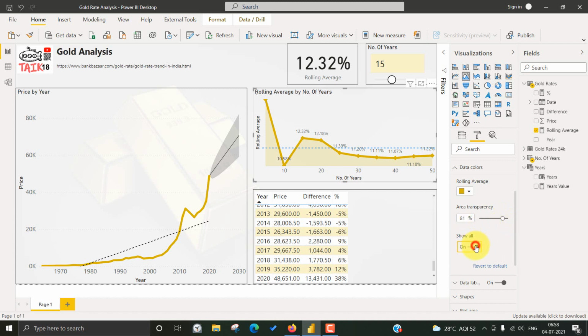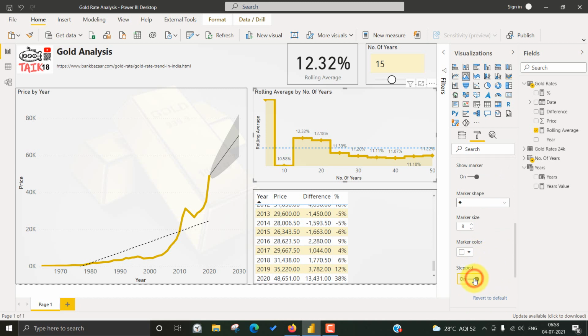Okay, and show all values. So you can change for single year or whatever the x-axis you have. I don't need that. And here again the shape, you can increase the line width and the joint type, line solid, and if you want to show marker you can show it here. Right now we use the diamond symbol, and you can set the size and marker color of it. If you want to enable the step layout, you can also do that. I didn't like this, so let it be this way. This is fine.